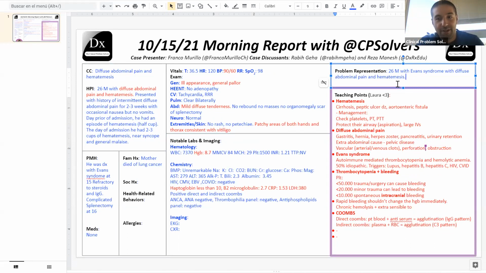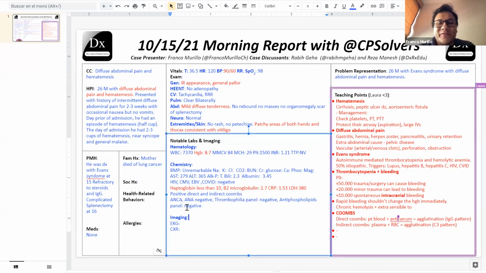All right, Franco, back to you, my friend. Okay, so I have 2 more key exams. The last one is going to reveal the diagnosis. So we did an endoscopy, an emergency endoscopy. We were kind of amazed because the endoscopy showed multiple grade 4 esophageal varices and grade 1 gastric varices. We also performed a colonoscopy that was normal. A fibro scan was made also, and it was not compatible with cirrhosis. I think I can leave that.